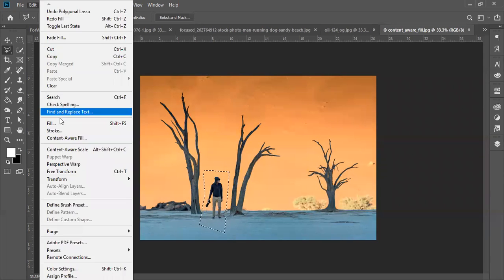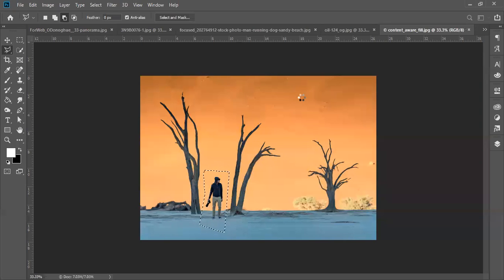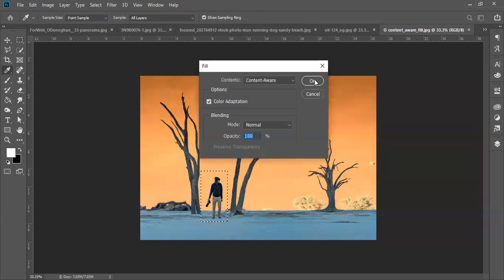Let's go again. Edit, Fill. Technically, that wasn't a bad job. It wasn't bad, but it changed the image in a way that wasn't natural. It didn't represent what was actually there, and it was something you could see clearly. But you would notice it if you saw the image for the first time. No, you would not, because Photoshop does a good job. I'm just showing you an example of what it does. Actually, I was quite shocked the previous image did a good job.